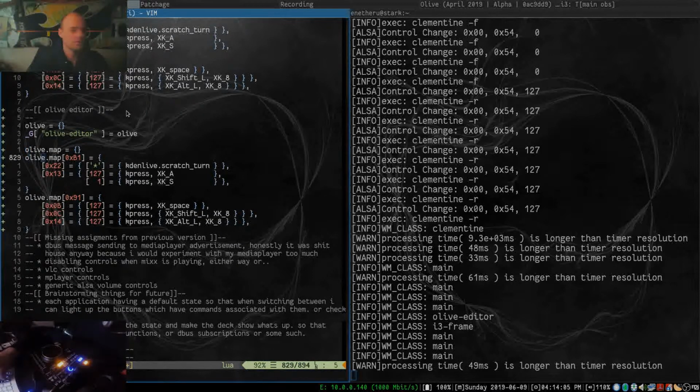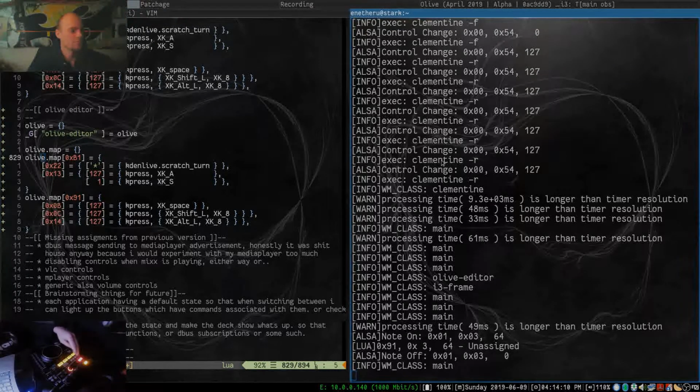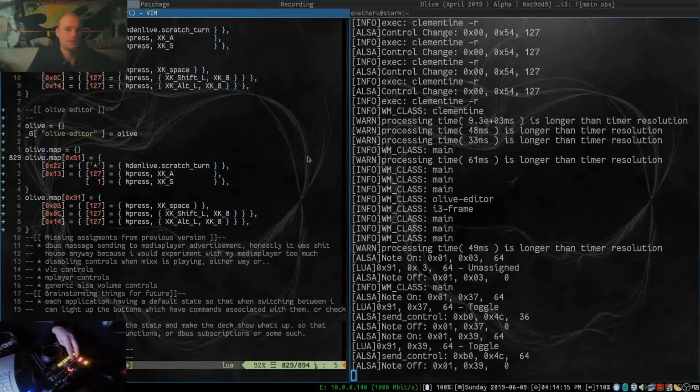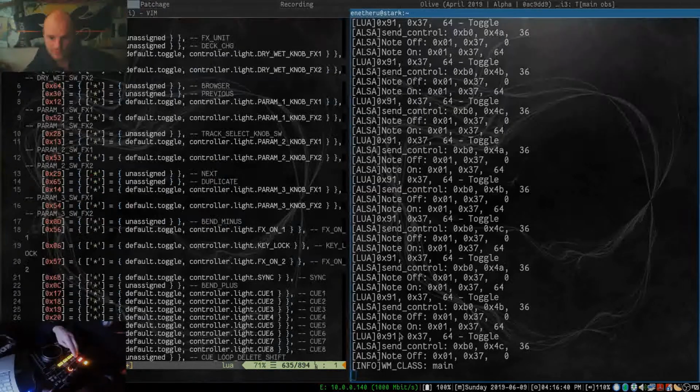And what we want is that when I'm in red mode and I press, I'm doing loop in and loop out, I want to change these. So it was the two notes on and off. So this is the one that I want, which is this one. This is how it shows up in Lua. That's what I want to react to because I want it to be on red.